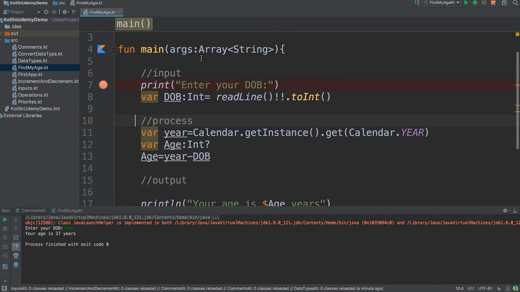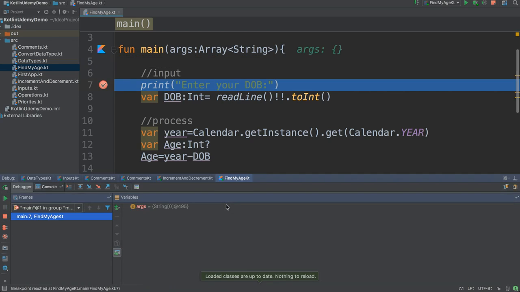Just add this thing in any place, right click, and click debug. You will start debugging your code, running it step by step. So there's a difference between run and debug. With run, you just run the complete application. When you click debug, that means you want to run your application step by step.